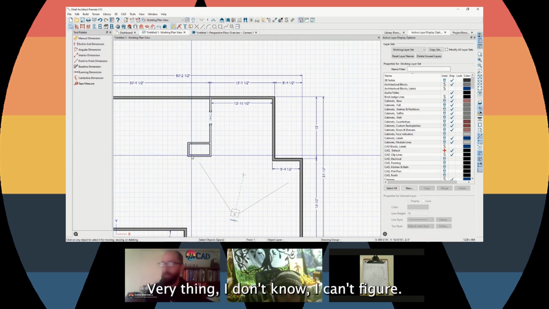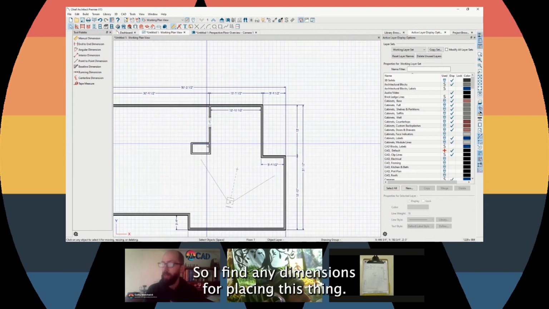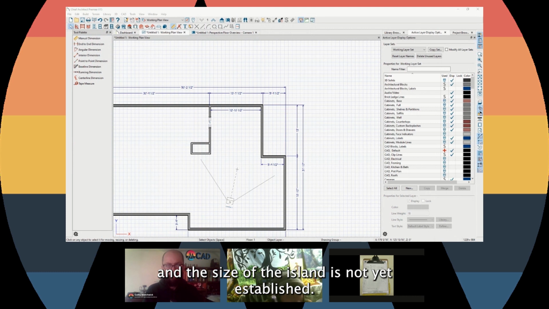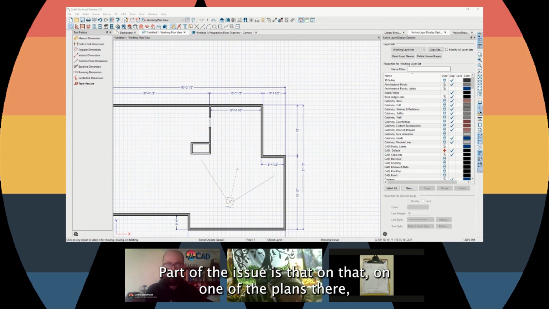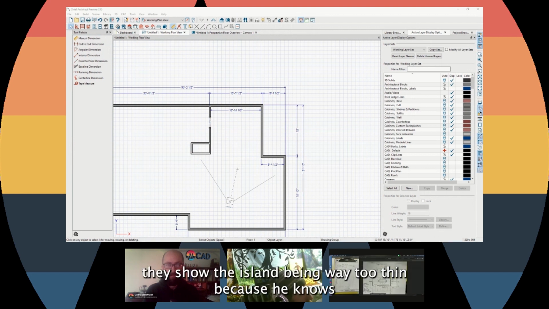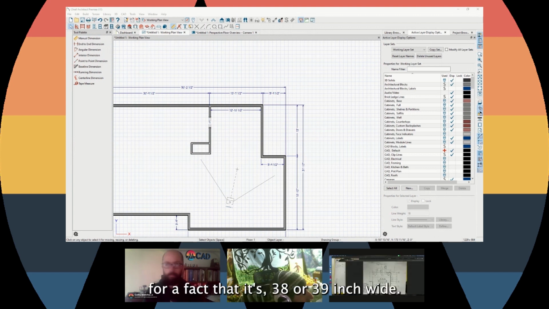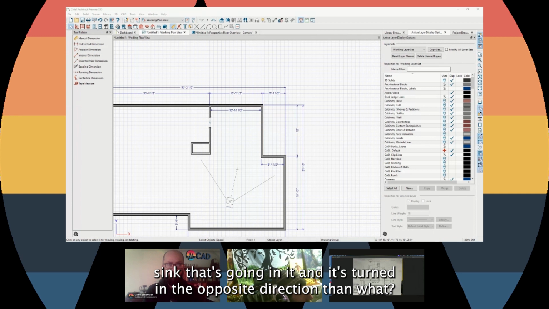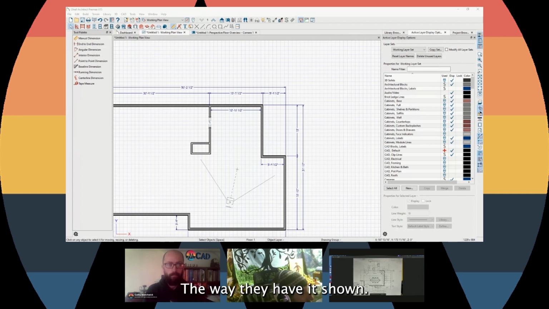The only thing I don't know, I can't find any dimensions for placing this thing. Okay, so there's an island, and the size of the island is not yet established. Part of the issue is that on one of the plans, they show the island being way too thin, because he knows for a fact that it's a 38 or 39 inch wide sink that's going in it, and it's turned in the opposite direction than the way they have it shown.